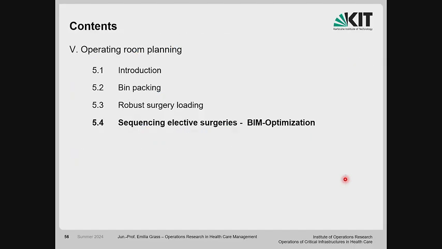Then I would finish with the last point, sequencing in elective surgeries. We are going from the tactical planning to the operational one, meaning that until now we assigned surgeries to bins, operating rooms, and operating days, and now we have to sequence the surgeries.